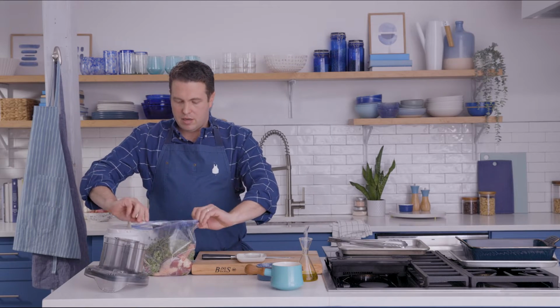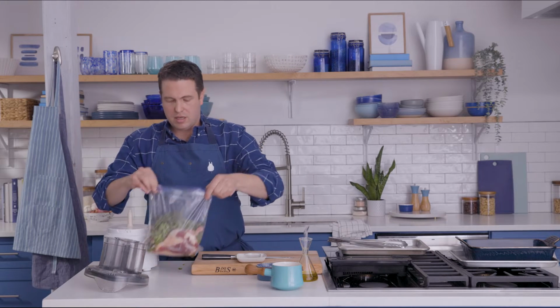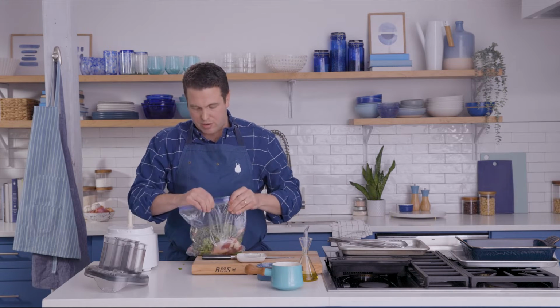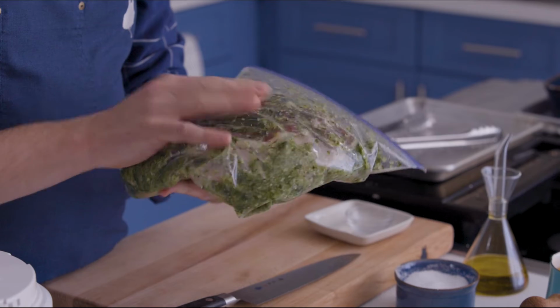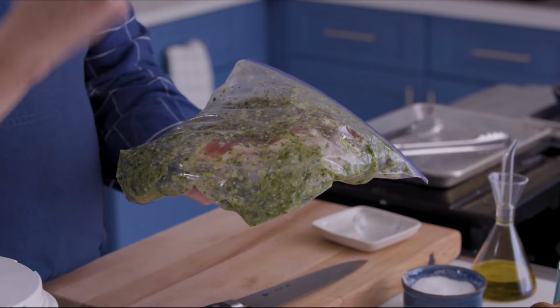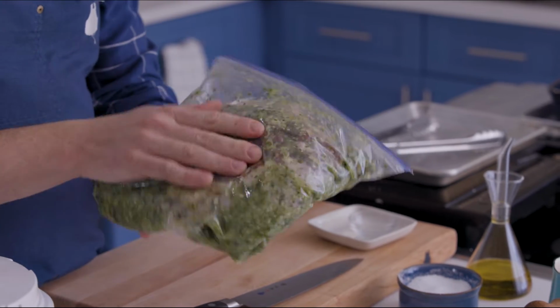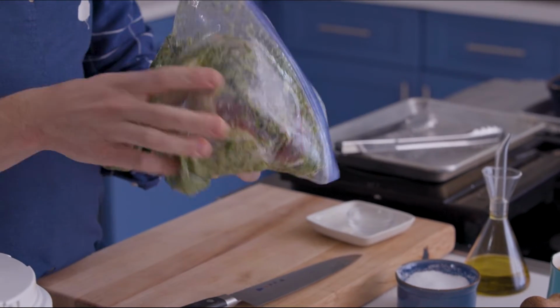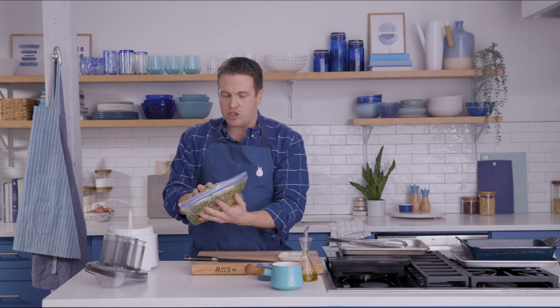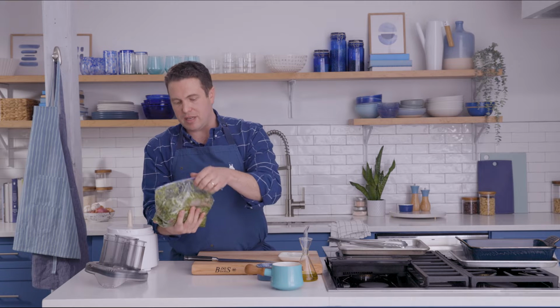And then I'm going to take the bag like this and close it up, and then I'm going to just start massaging things around. What's happening now is the salt that we put on that duck has actually opened up the meat a little bit. And as we rub this in, both to the skin and the flesh, the flavor of the onion, the garlic, the shallot, the parsley, the thyme, and the peppercorn is immediately starting to get inside. I'm gonna do this for about 5 to 10 minutes, and then it's gonna go in the fridge overnight.